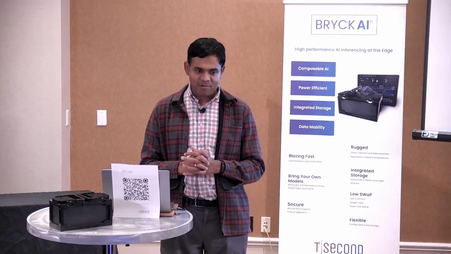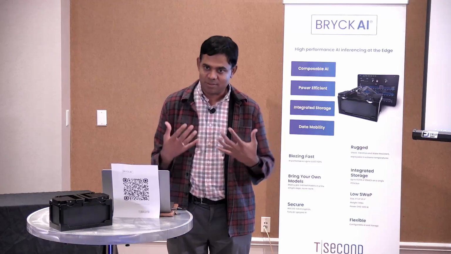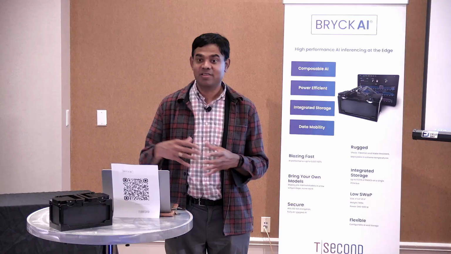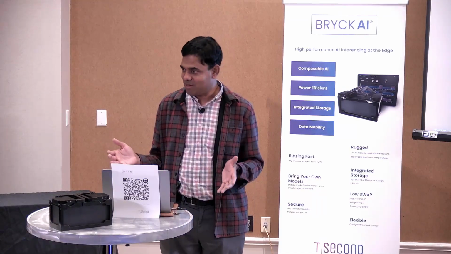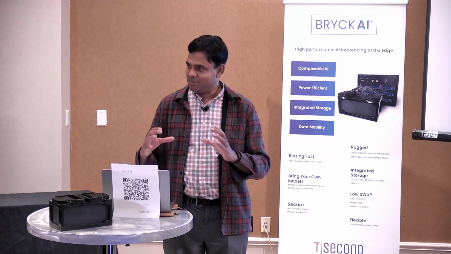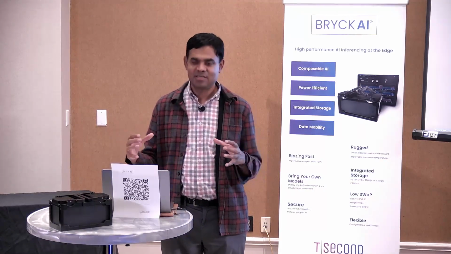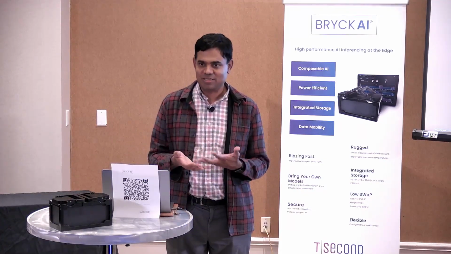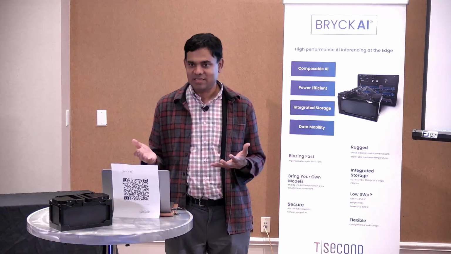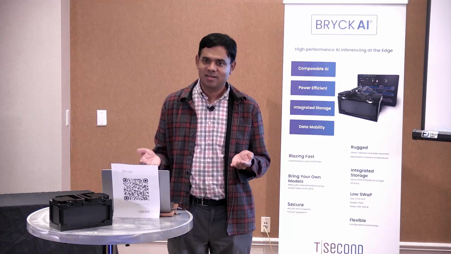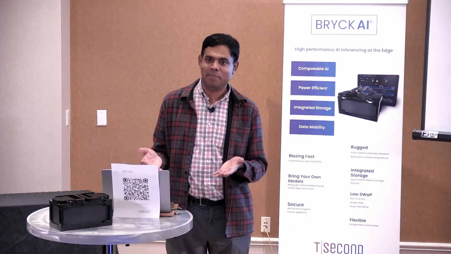The BRYCK AI platform comes with several advantages. One is power efficiency. It's highly parallel and more powerful than a typical NVIDIA system, because architecturally BRYCK has many components: storage and many AI chips, so we can do operations in parallel. And this is a PCIe Gen 4 high-speed architecture. You can have both the processing and the data going at full speed at the same time.